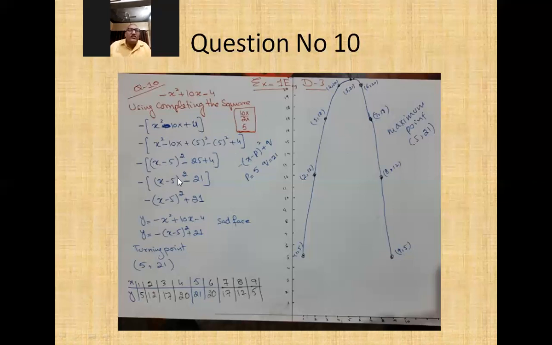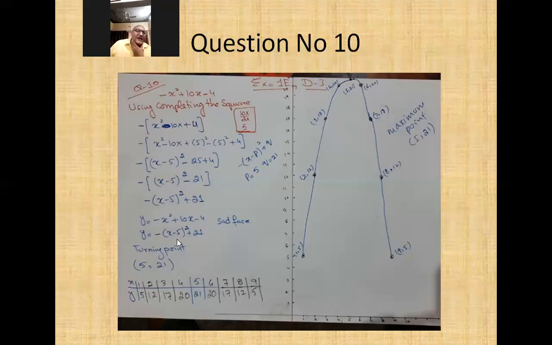Now you have (x minus 5) whole squared minus 21, in brackets, and minus 1 outside. So bring this minus inside, so it will be minus bracket (x minus 5) whole squared, and this minus and this minus make plus 21. So this is how you use completing the square to make the form which they have demanded. This one.